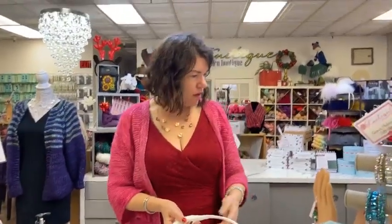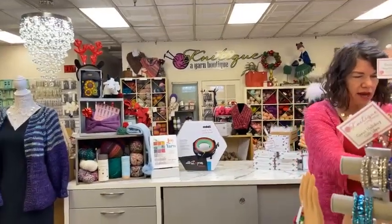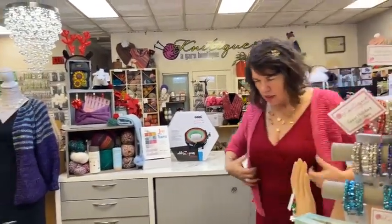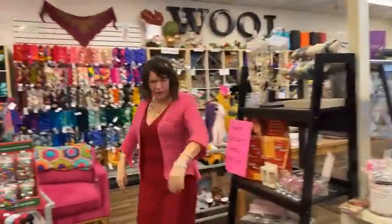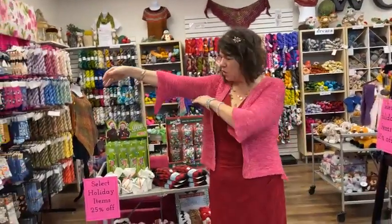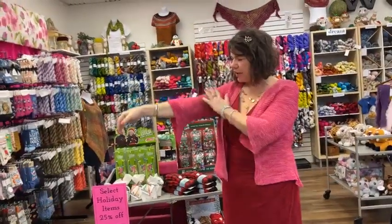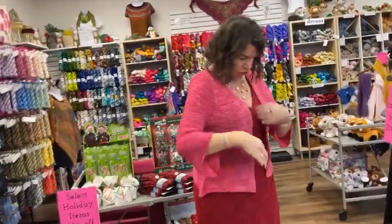Okay, so we're going to talk about what we're wearing. Just a quick one. I am wearing, I'll come out. This is Altostratus. I love it. It is fingering weight knit on a 10 needle. The pattern says 8. I'm going to tell you I needed 10 for gauge. These are like Maleficent sleeves, right? So you're doing increasing on there. It is garter stitch, so every row is knit, top down in the round.